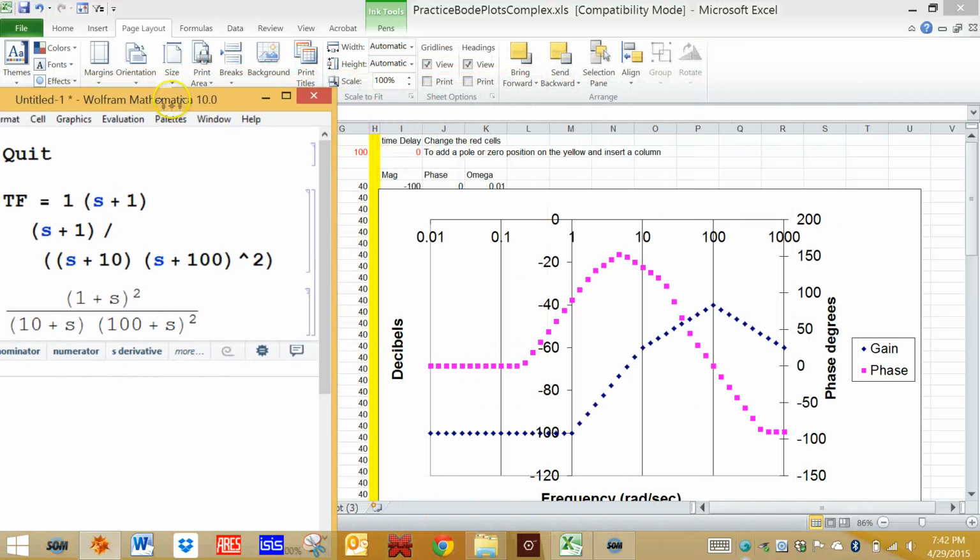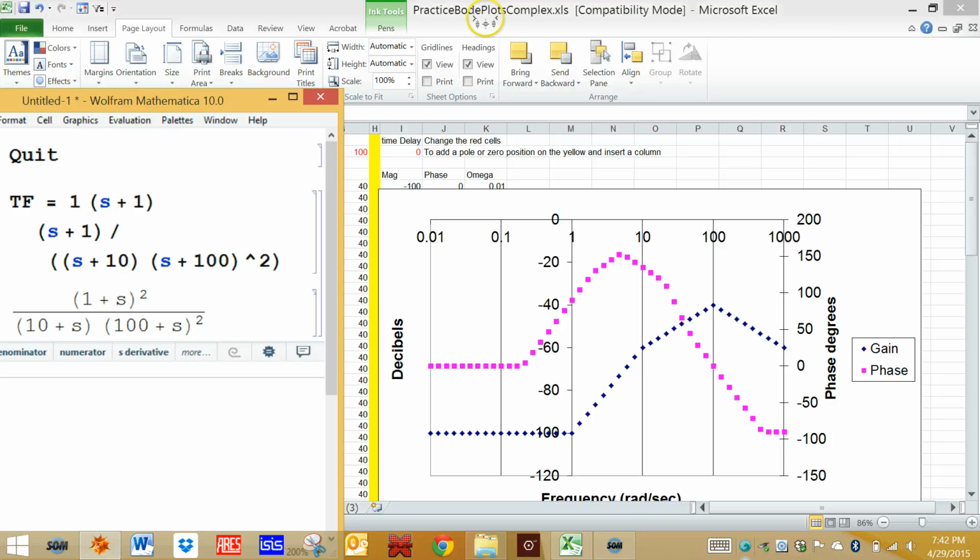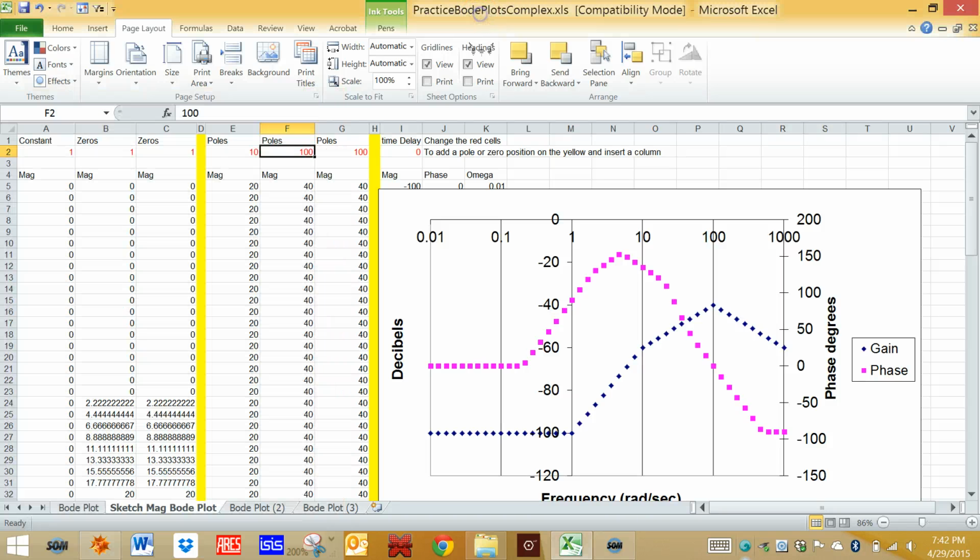Okay, so I want to identify that. And so I've typed that transfer function into this graph. So let's take a look at what the graph tells me. Okay, we'll ignore the constants for right now. I just want to identify the fact that there are 2 zeros and there are 3 poles. So here's how I'm going to do it.